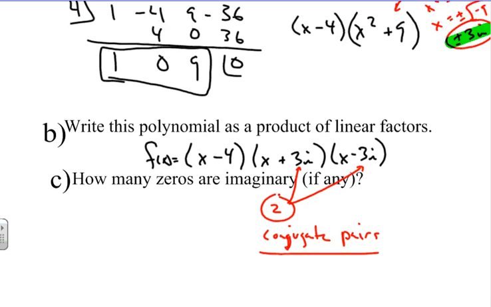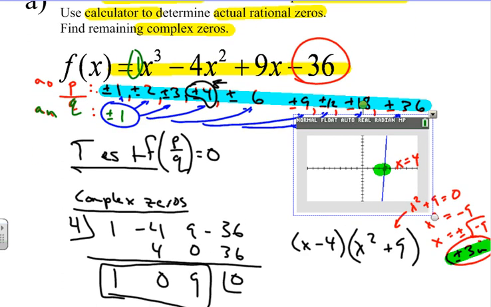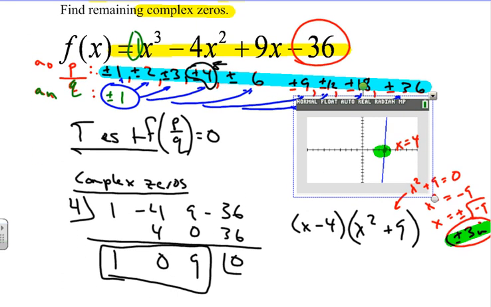So, a little recap of what we just did here. We learned about the rational zero test, which allows us to find possible rational zeros. We can test all of these once we get them and find out if any of them work, by plugging them into the function and identifying if they equal 0, which is right here. However, we can also use a calculator to identify what these actual rational zeros are, which we did right here. Once we find that rational zero, we can create a factor, which is x minus 4, and factor that out by using long division or synthetic division from our original polynomial, which is located there.